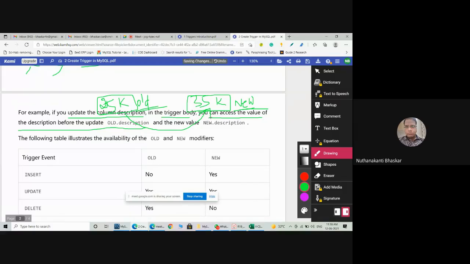After updation in a trigger, I want to show what the old value is. Old dot description will give 25,000. New dot description will give 35,000. If I want to show a difference, I can use new dot description minus old dot description. In a trigger that is very easy, using old and new keywords or modifiers. Clear?